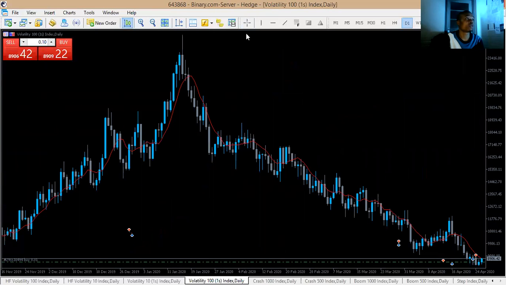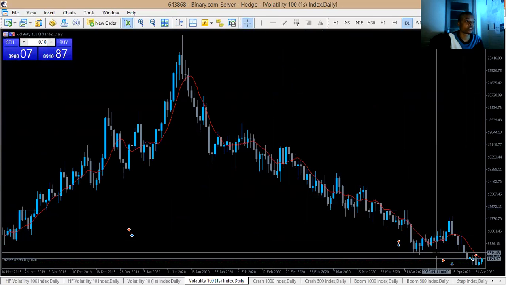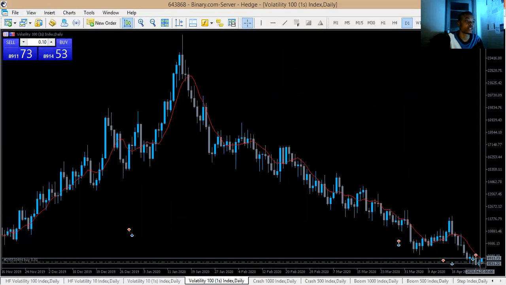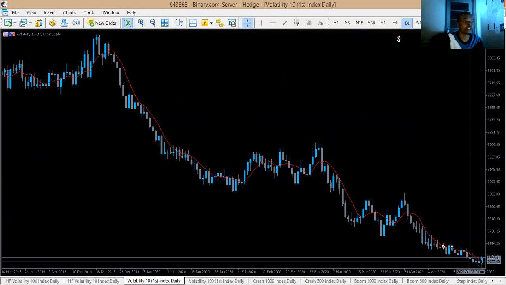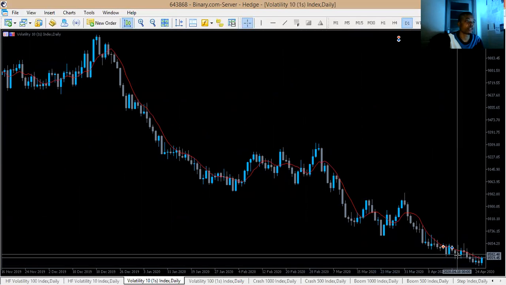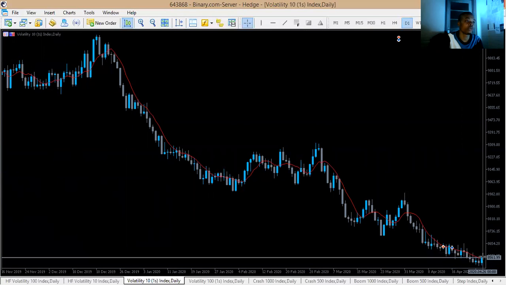It's our Volatility 1x. Volatility 1x is in profit, as you can see here. I checked it yesterday. It's moving up. Then I've got Volatility 10 (1s). I think I'm going to take a long position here. So I'm just waiting for this daily candlestick to close around 2 o'clock a.m. Then I will take a long position.